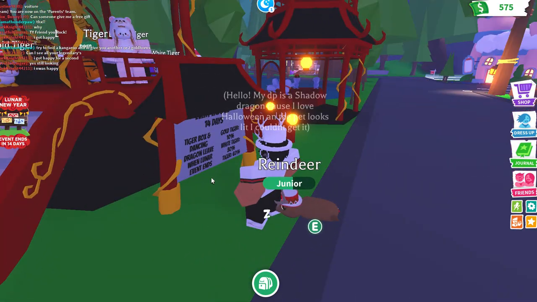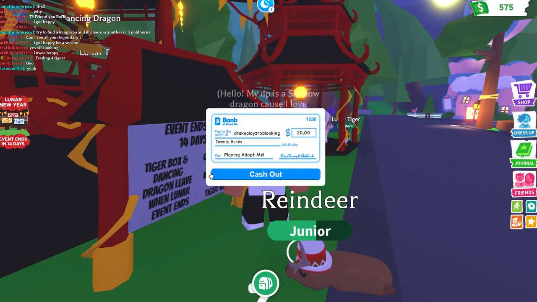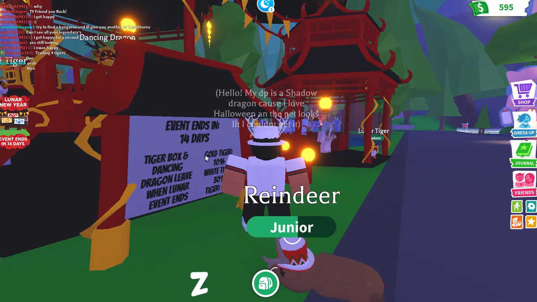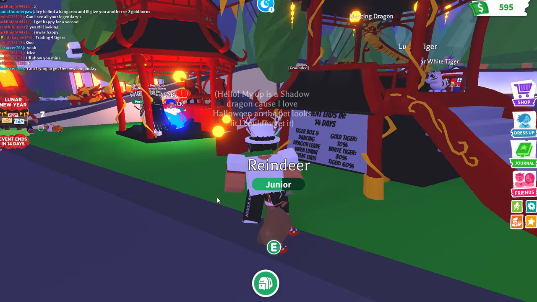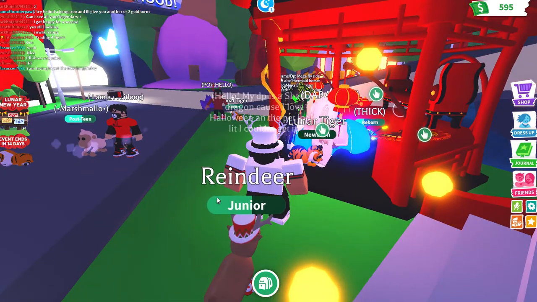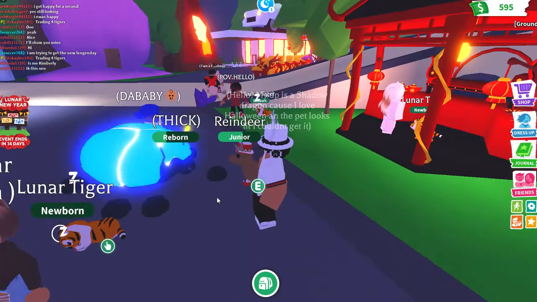So, over here, it says the Tiger Box. Gold tiger, 10%. A tiger box and dancing, a dragon. Inside the box is gold tiger, white tiger, and the regular tiger. I heard the gold tiger is actually legendary. I think I might get the regular tiger, which is okay. And look at this, someone actually has one of those beetles, and it looks like this person actually has tigers.